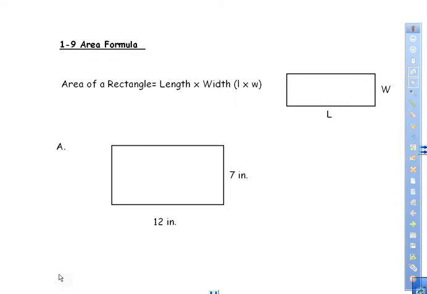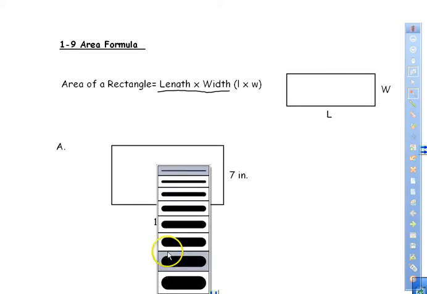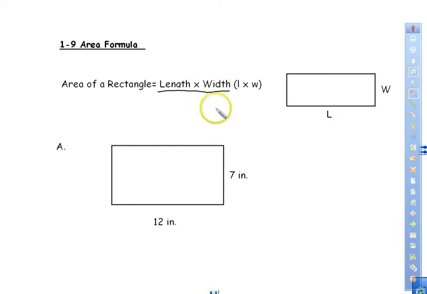And I know you've talked about area before. Today it looks like area of a rectangle, and the formula for this is going to be length times the width. Length times width is how you go about finding the area of what's inside this actual space. And again, it is a two-dimensional figure. We'll also talk about our units of measurement, and we need to make certain we label everything correctly.